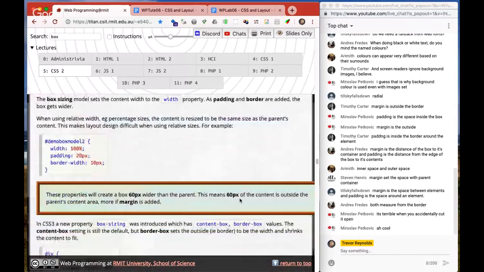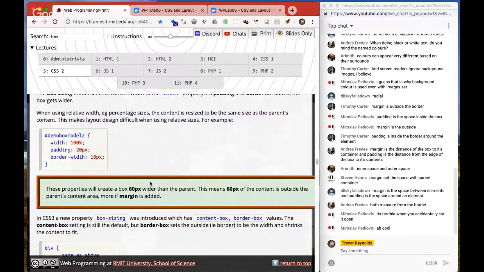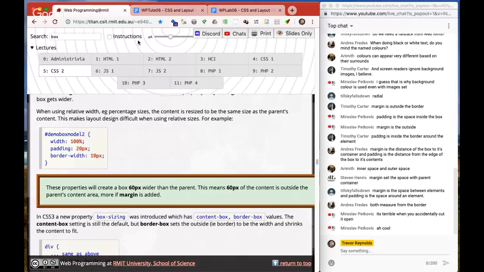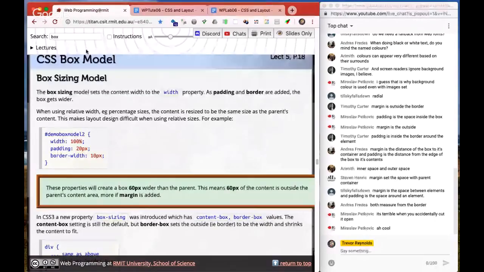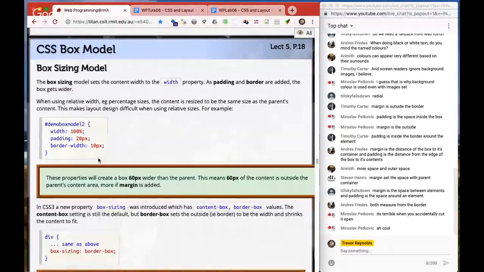But this is a problem that I'm seeing in a couple of websites, that the header is one size and then the navigation is almost the same size, but it's just a little bit bigger. It's just a couple of pixels bigger. And then the main section is another size. And this is due to, I'll just shrink all this out of the way, this is due to a decision that was made in CSS version 2, that the size of a box, when you specify size, what we're specifying is the size of the content.